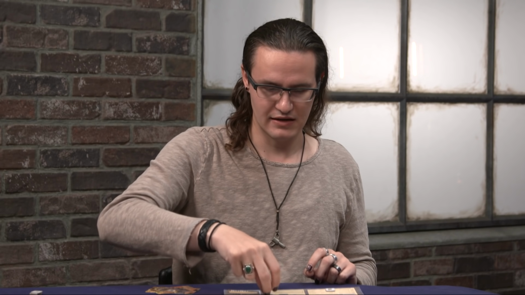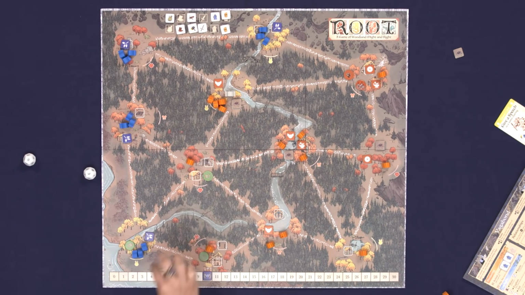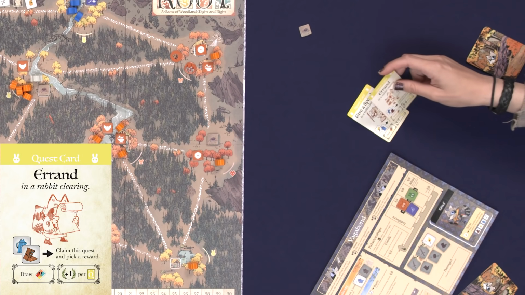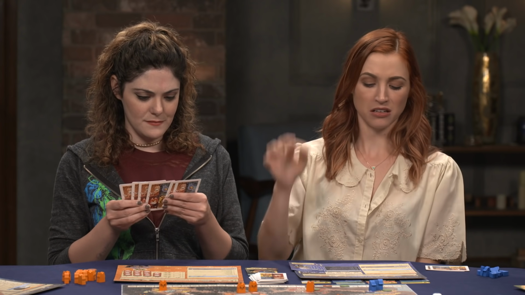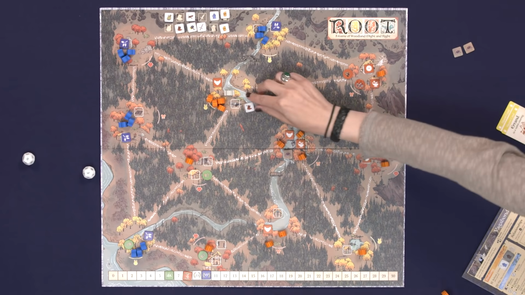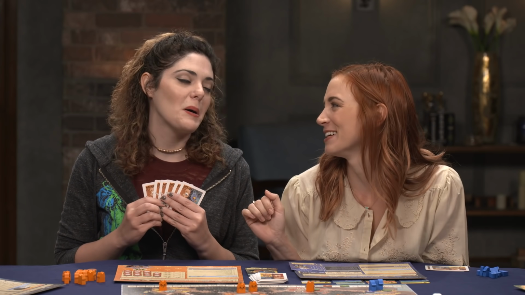Okay. Let's spend some boots to move me up to this place here. Ooh, the cat-controlled rabbit hole. Yes. I will spend my boots and some tea to play a quest. It's an errand in a rabbit clearing, which gives me 1 victory point for every rabbit quest and 2 more victory points. Yeah, not bad. You're at 9. Yes. Second only to the Eerie Dynasties. And last, I will spend my torch to explore this ruin, which gives me more boots. So many boots. All the boots. You liked it? I did. I liked it so much.